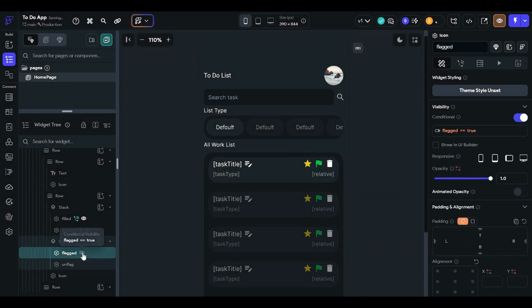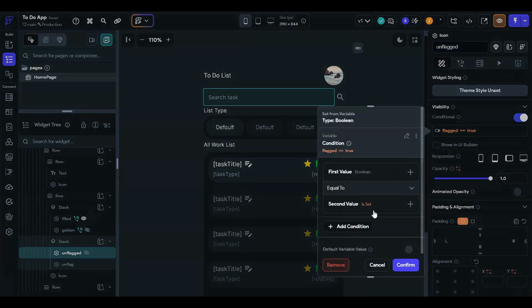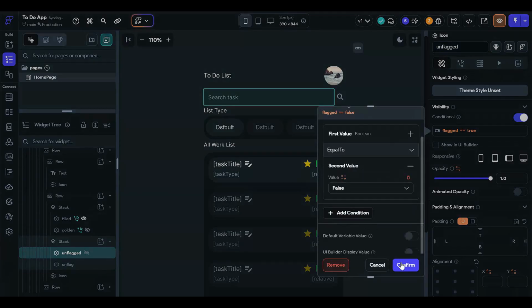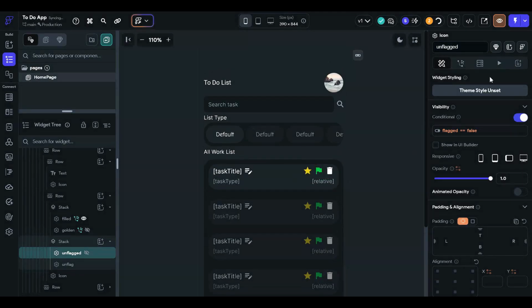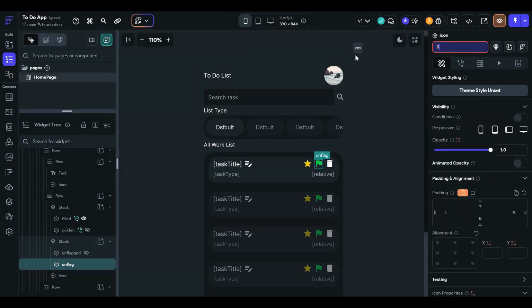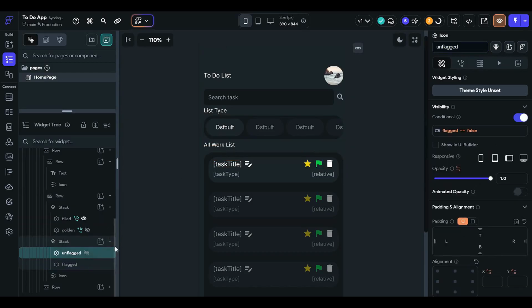Okay, this is the unflagged button, so the value will also be false for this, and this is flagged. So also make it conditional.